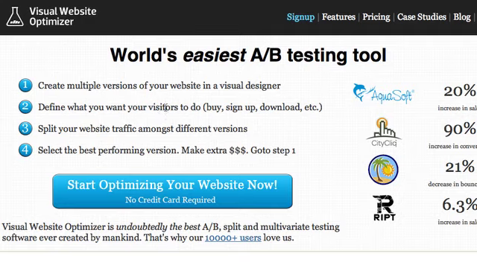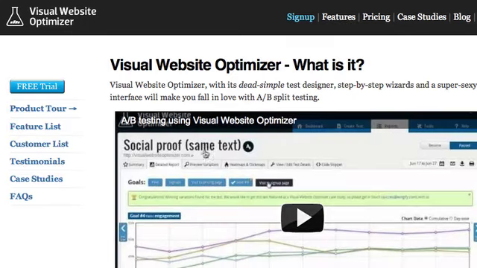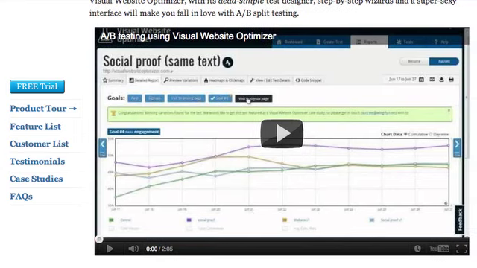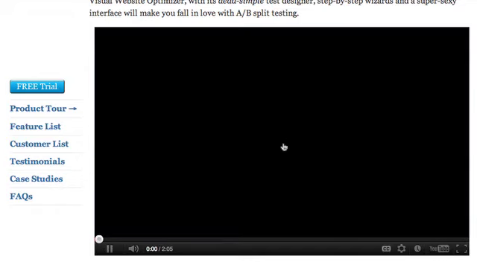And just to show you how it works, Visual Website Optimizer is a phenomenal service. And again, a lot of big companies use this just like Crazy Egg. And there isn't really anybody better to explain how their service works than Visual Website Optimizer themselves. So I'm going to hit play on their video, and I want you to watch this. You can see it's only 2 minutes, so just stick around for 2 minutes and watch this, because it's going to be a phenomenal intro to what this is. So let's go ahead and hit play and begin.